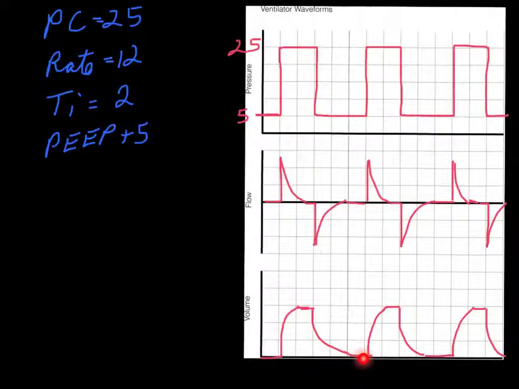So in this case, I'm showing that the pressures in our circuit are going to 25 and being held for 2 seconds, then exhalation for 3 seconds. Initially, we're going to have a high inspiratory flow rate that's going to decline until we have an inspiratory pause, and then at the end of the 2 seconds set by our TI, we're going to allow exhalation to occur. During that inspiration, as the flow is on, we're going to have the buildup of volume in the circuit and volume in the lungs, and then it's going to be held for a short period of time, and then exhalation occurs. So those are the complex relationships established by our ventilator controls.